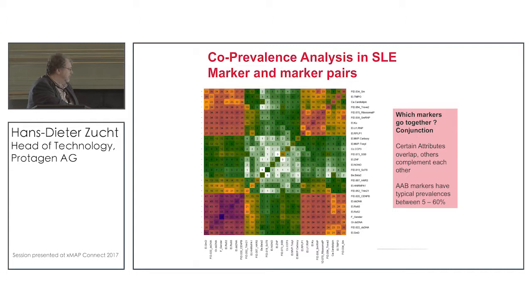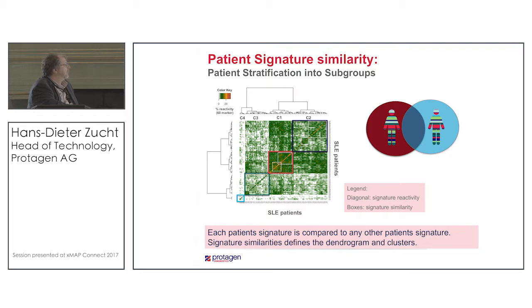Okay, switching to the patients gives you a similar picture, which allows you to look into the overlap of the number of antigens which patients share. Very similar, we have not antigens anymore. And from this we can learn in diseases, and this is systemic lupus here, that the patients do share a lot of antigens with each other. This is clear when you say, I have this and this and this and this. They are highly reactive. There is a large overlap.